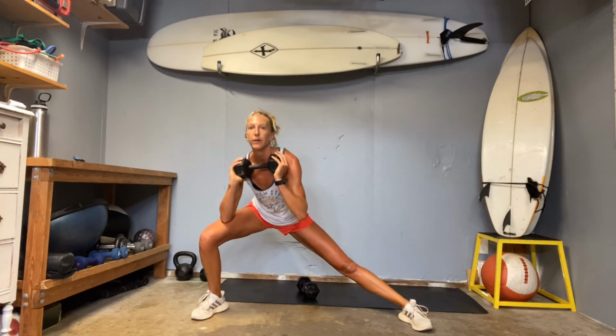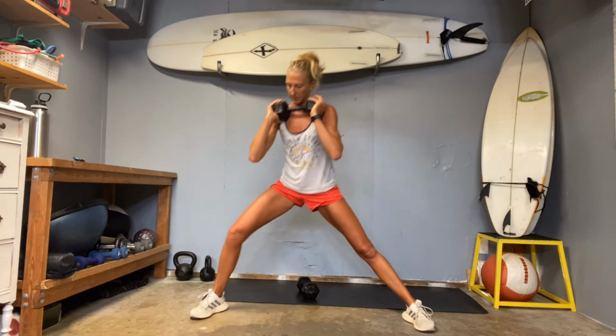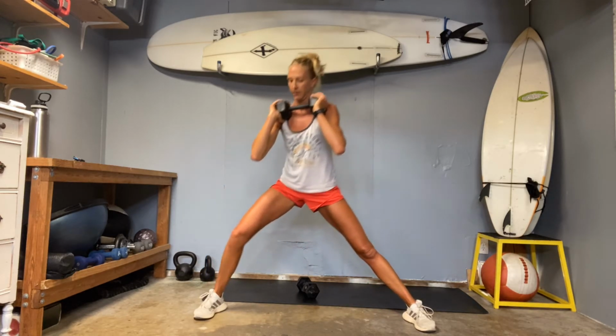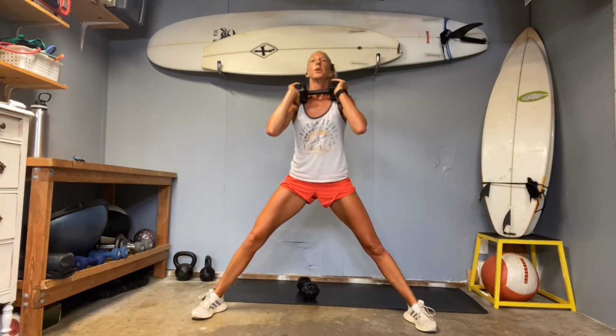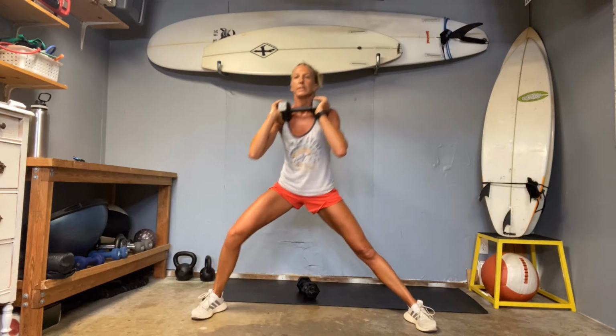Line that knee and toe. Try to keep flexion and tension at the straightening at the top. So don't lock out the knee and take the work off that thigh. Chest tall, core strong, butt back and down. You're looking for a lot of hinge in that moving side. Hinge back deep.